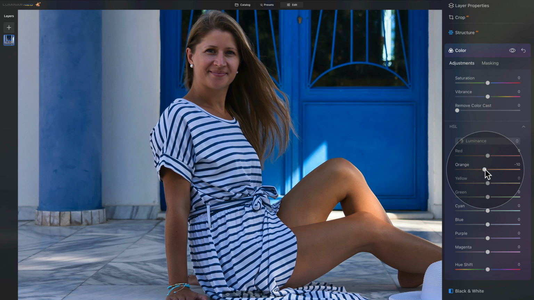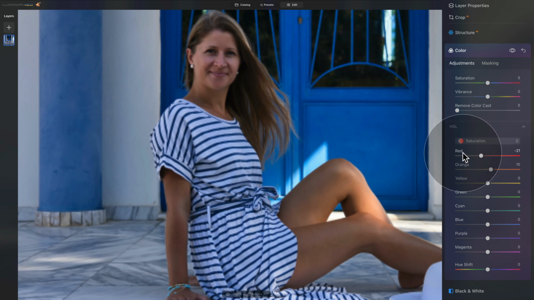However, I mentioned that we also adjust red and yellow. And to see how much of each of the color is in the image, the best way to do it is to go into the saturation and then play around with the sliders here. So let's have a look at the red. When you play around with the red, you can see that there's actually lots of red on her skin. Because when I go down, you can see how much of it disappeared. So we will adjust the red as well.